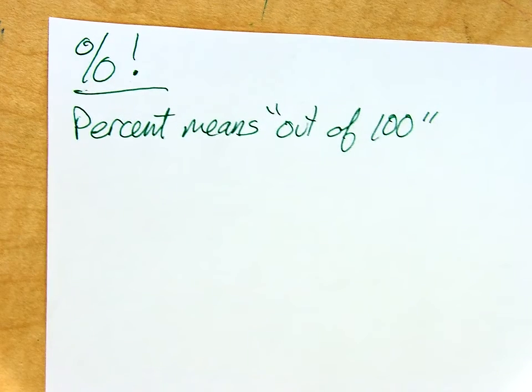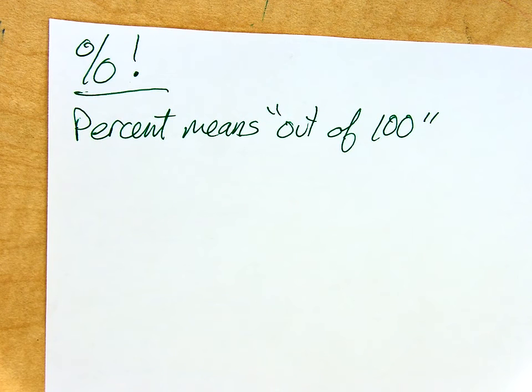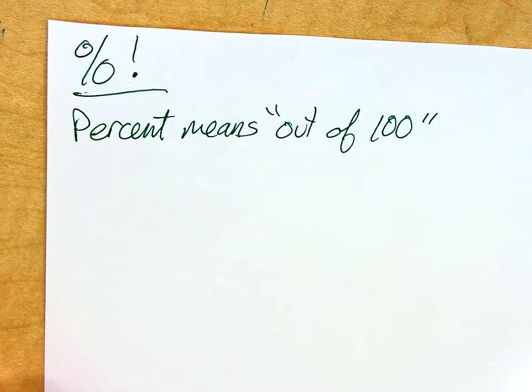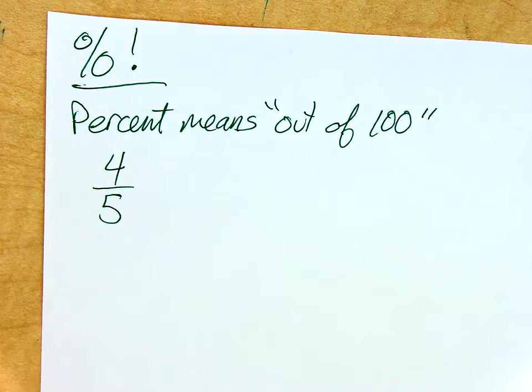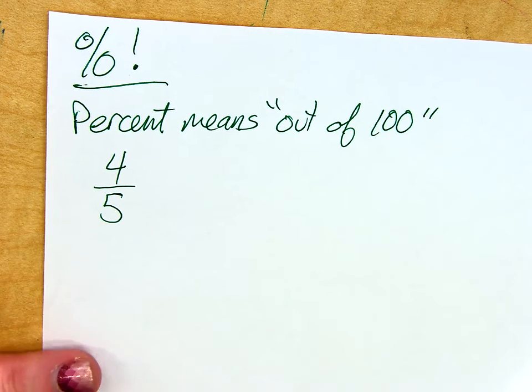Let's just use our fast fives as an example. Your fast fives are only worth 5 points, right? They're not worth 100 points. But what I can do is change the number of points into a percentage, so that you can see, if this had been worth 100 points, what would my grade have been? Of course, we know that a 5 out of 5 would have been 100%. But if you get a 4 out of 5, you guys might just know this answer, but what is that as a percent? It's an 80%.